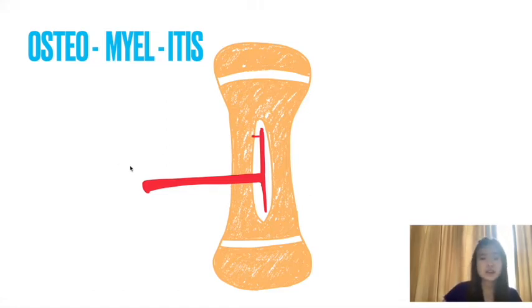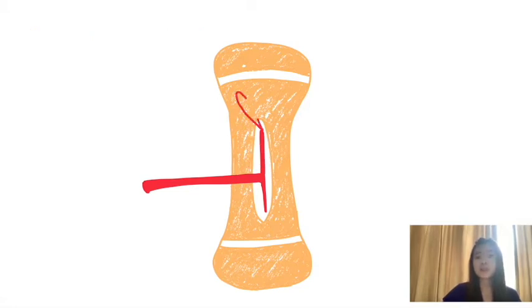And here's the nutrient canal entering into the medullary cavity. It has branches to here, the ascending and the descending part, as well as lots of small branches into the cortex, supplying the inner two-thirds of the cortex and also the marrow itself. Not only that, it also gives branches to the metaphyseal region, because it's in a kid, until it reaches the physeal plate, and then it's going to drain into the sinusoid system and the venous system here.